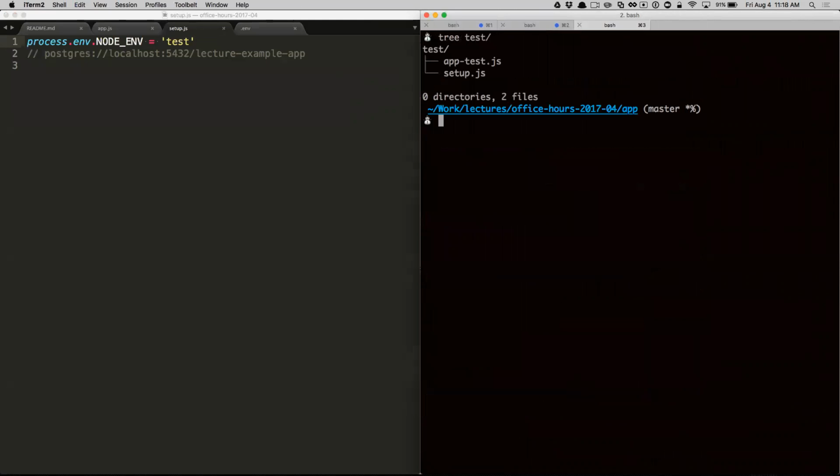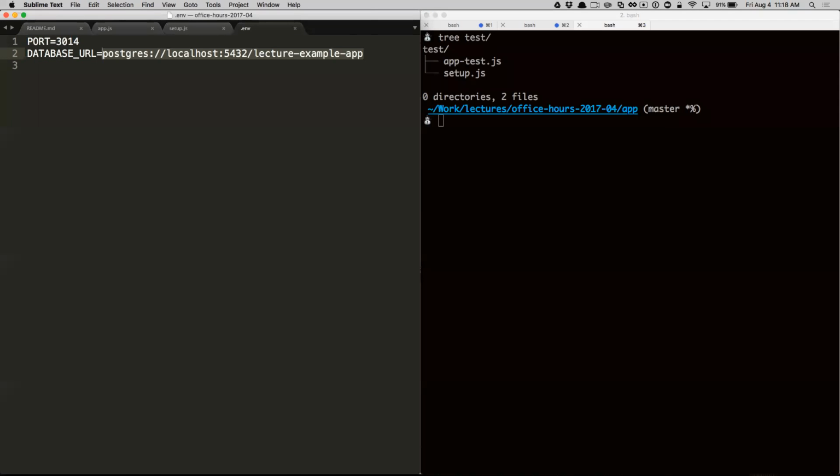We just have that in the test environment. So then I might actually, in my test setup file, put this here as well. This would be okay to put here, although this probably would be different for your setup. I don't know, there's a number of ways we could do this. We could do something like test database URL and put this here. And then when we're running tests, we're going to say, okay, our database URL is going to be our test database URL.